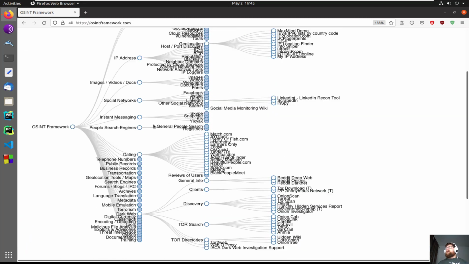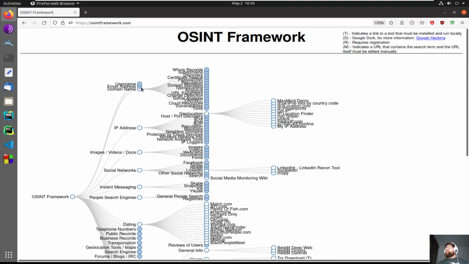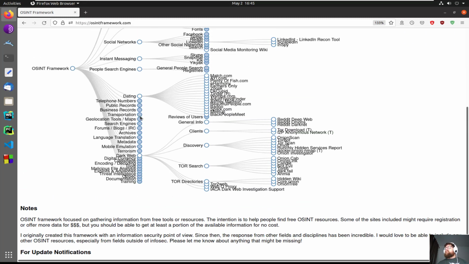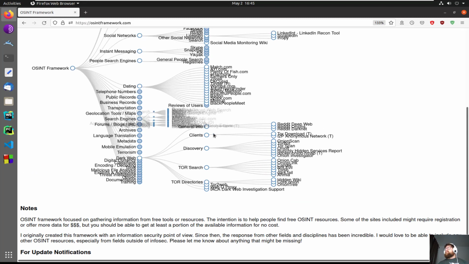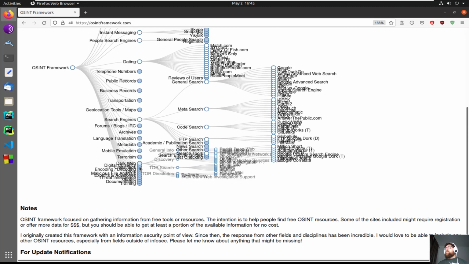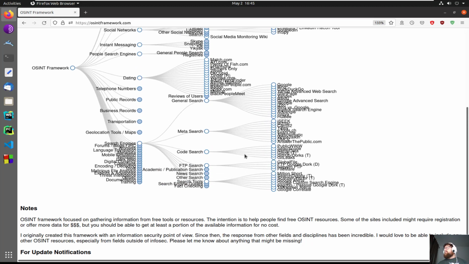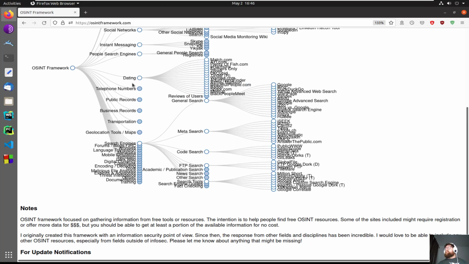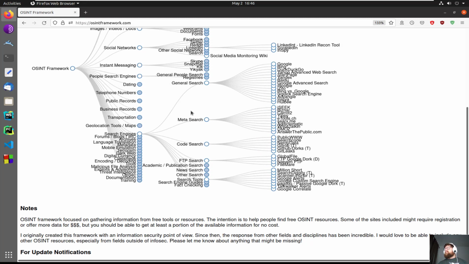Okay, and somewhere here I have Shodan. Oh, where is it? Let me see. So record search engines. I think it's here. Let me close a few of them. Search engines. Yep. Where are you? Here. Search engines. Fact check.